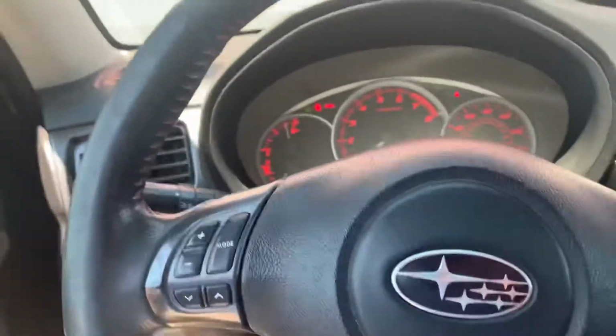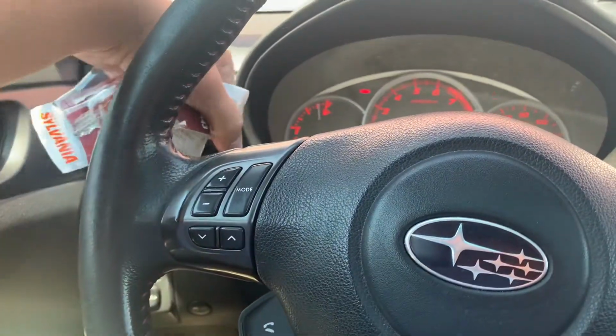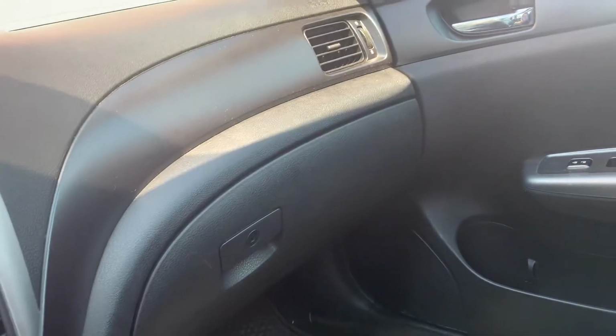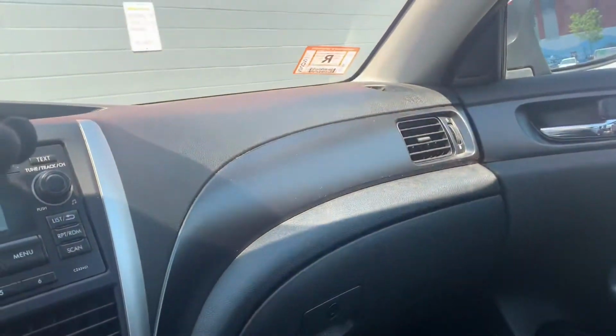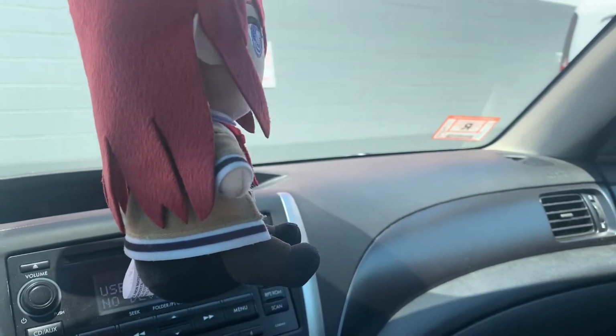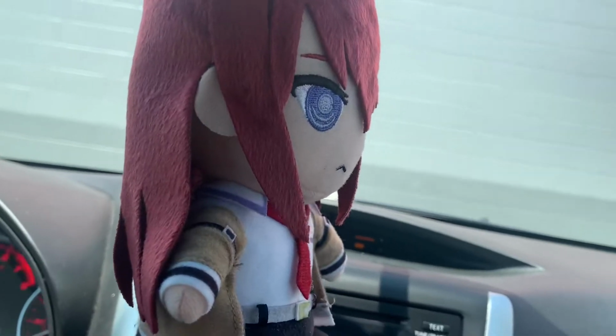But now I am fully legal, and that R can turn into a number. I've honestly only ever had one inspection sticker on any of my cars, and it's been this one. Oh, and morning life. Also, I'm trying to do this while it's on my phone stand. I need to add power steering fluid. That'll be a video coming up. I need to diagnose that power steering leak, because that leak has just been getting worse and worse.